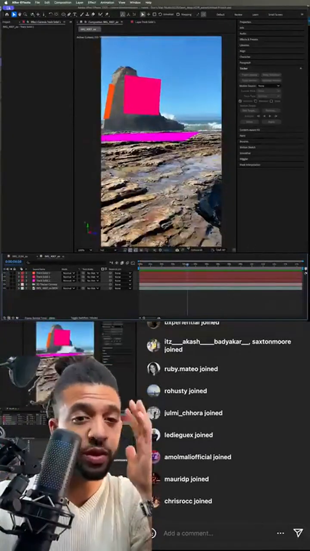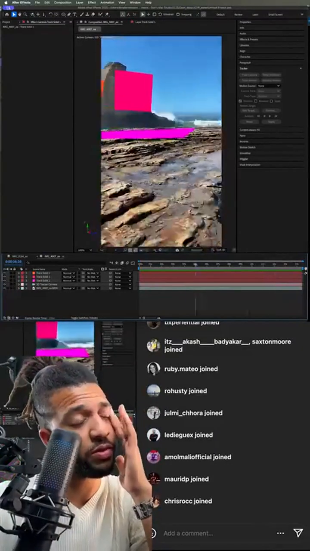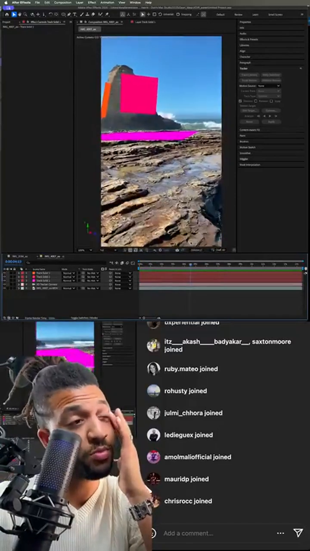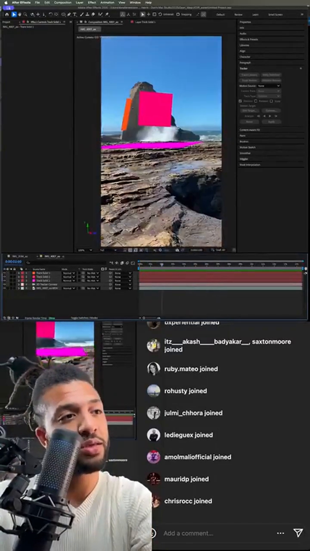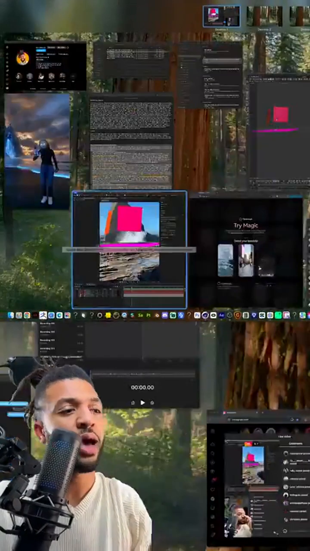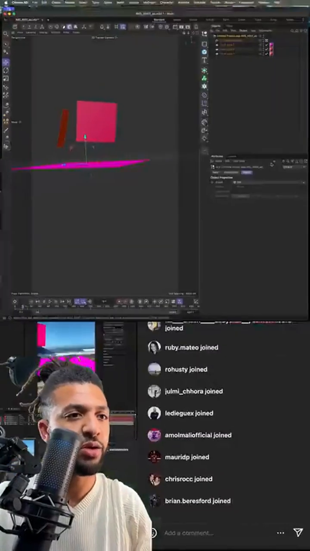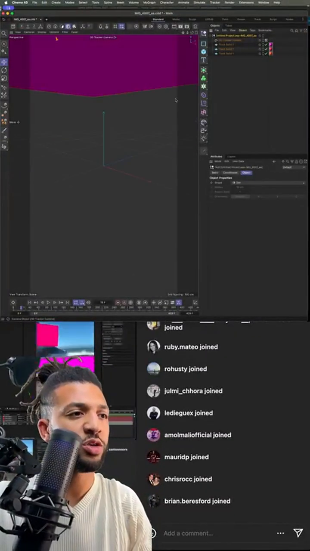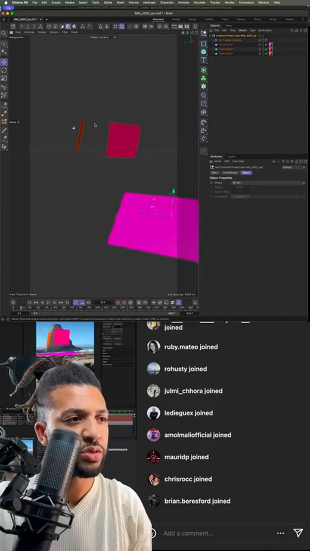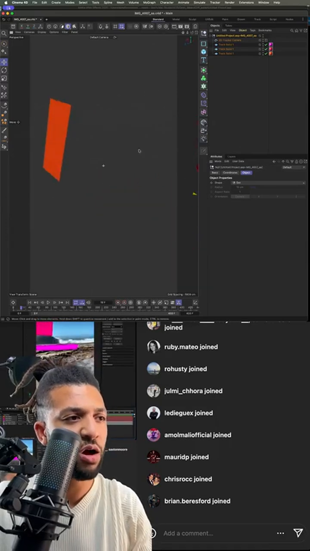Yeah, so I'm trying to think about what the best process is here. Let me think real quick. I think I'll just have the object appear from behind the mountain. Yeah, what I'm thinking is we'll start behind the mountain. So I'm just going to put some template geometry in here. So let's get out of the camera's view and look around our scene. There we go. So this is the rock. This is the side of that rock wall.